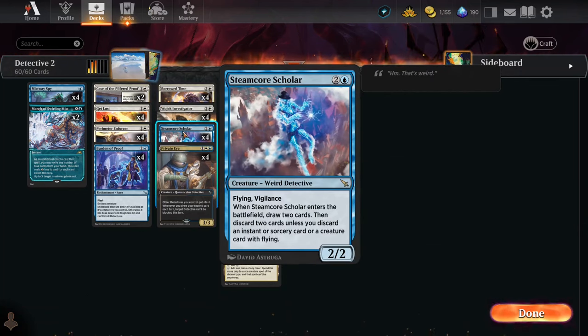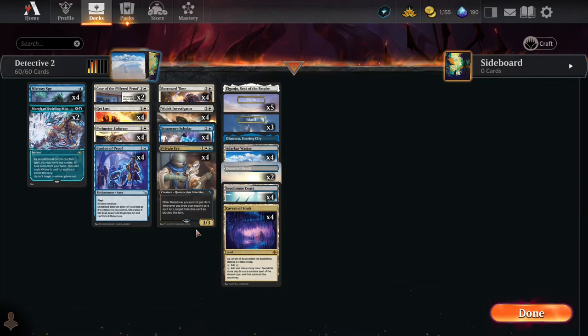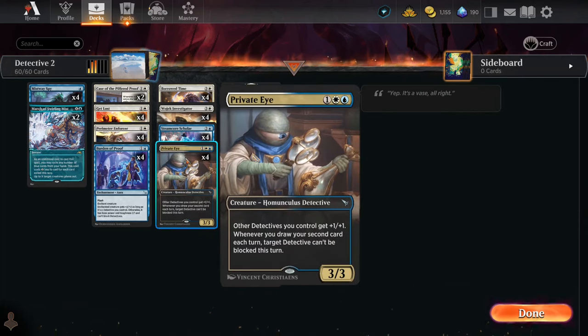This guy is a 2/2 flying vigilant, and you draw two cards, and then unless you discard an instant or sorcery or a creature with flying, you have to discard two cards. Whatever, it helps you draw more cards. You can usually throw away something that will help you and keep two of the other things. Let's see, or at least one of the other things.